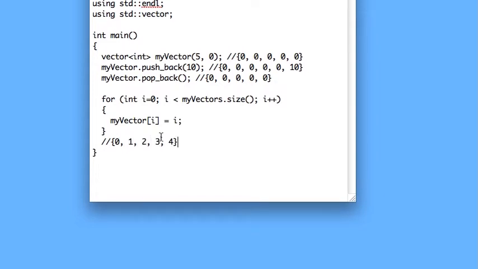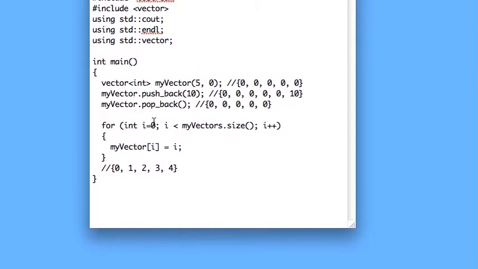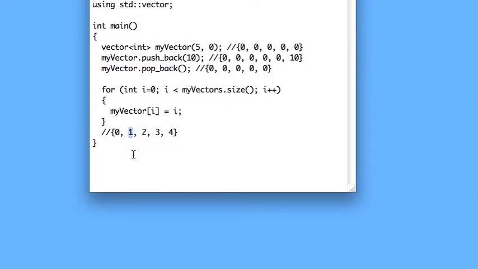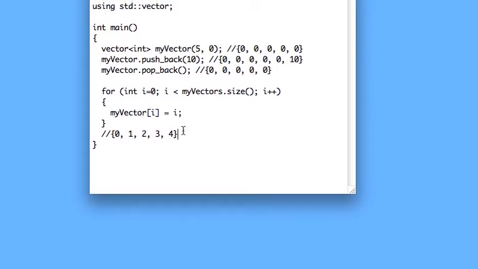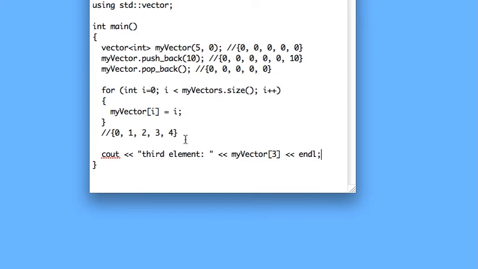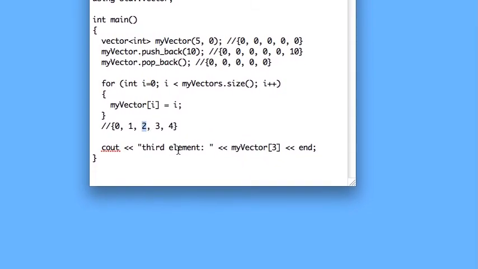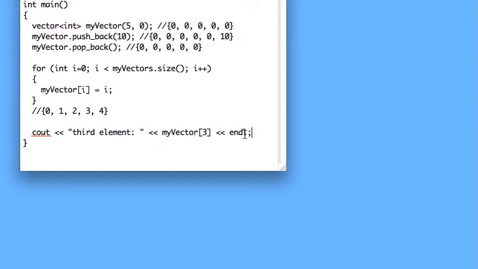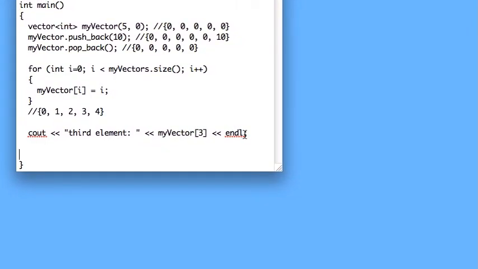Now, the same rule applies for vectors as it does for arrays, that the index starts at 0 rather than starting at 1. So what looks to us like the second element actually has index 1. That's something to remember, and it's also true for vectors. If you wanted to output the third element, it's just like arrays. You type the name of your vector, and you put index 2 if you want the third element, and it's going to output 2, since that's the number that's at index 2. So don't get hung up on that too much. If you're used to working with arrays, then you understand how this works. So that's how you access and assign values to the vector.